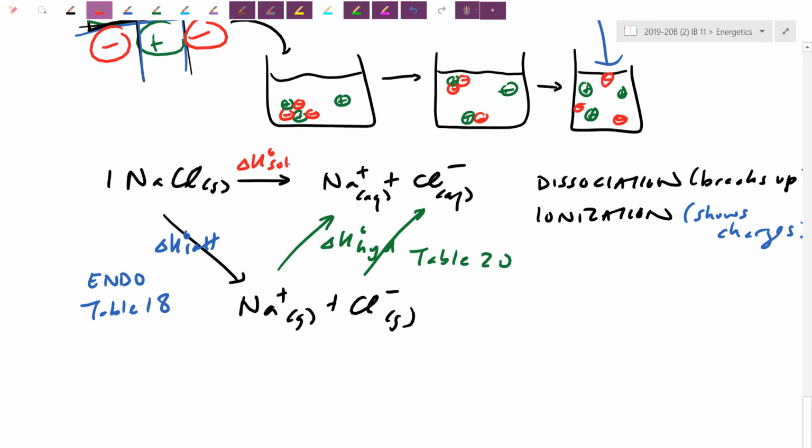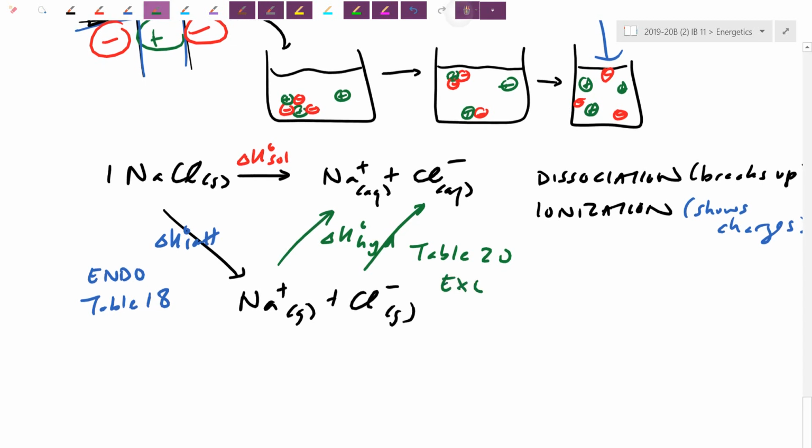That's the dissolving reaction. The dissolving reaction is sort of part lattice enthalpy, just heat it enough so the ionic bonds break up, but also factor in how much money I'm getting back, how much that stability and surrounding of the anions and cations actually pays me back, to overall give me a solution enthalpy. So table 20 gives you your hydration enthalpies. You're going to find, as we said earlier, hydration enthalpies are always going to be exothermic. It's always going to release energy. The overall solution enthalpy may be endo or exo, depending on which one of these is more.